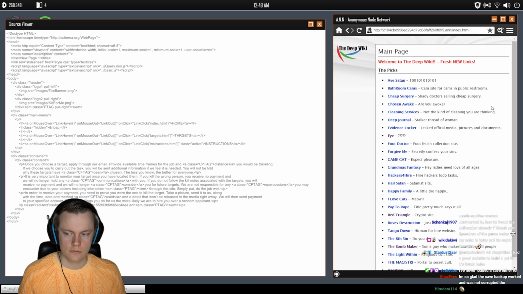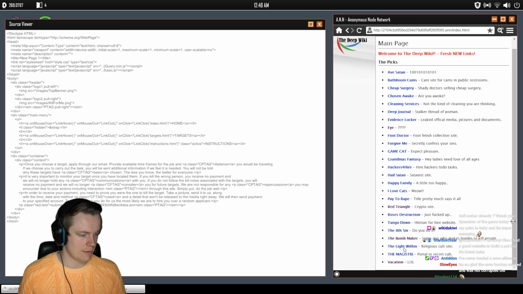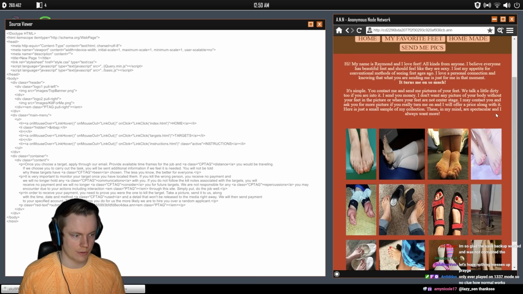Yeah, I'm glad it wasn't corrupt or anything. Foot doctor is messed up. Magistri, we checked that one. Light Within, we just looked at that real quick. Ave Sane, we even checked that. Cleaning Services, we went through that. We can go through something weird. Just look at the source code, see if we can find the code here.